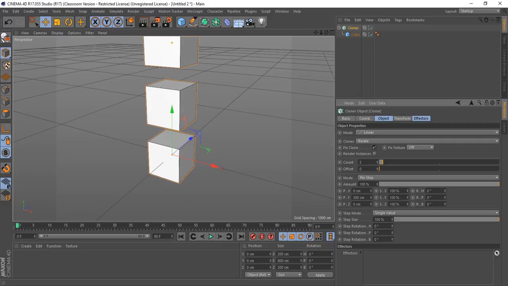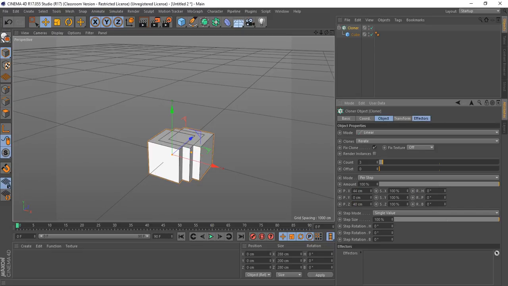So with this kind of grid, I don't want to go up. I want to do basically what I did before, which is create a grid structure that goes out and widthwise, okay? So I'm going to focus on the X direction and the Z direction to get that. So I'm going to put my Y to 0, so it goes back to there. And this is where, if you're really good at math, that may come in handy. So if you ever thought math never helped you, then this would be a spot where it would. Okay. So I'm going to go to 44 here and 40 there.